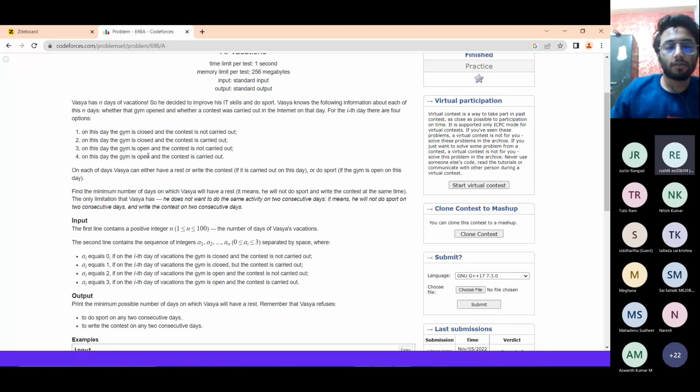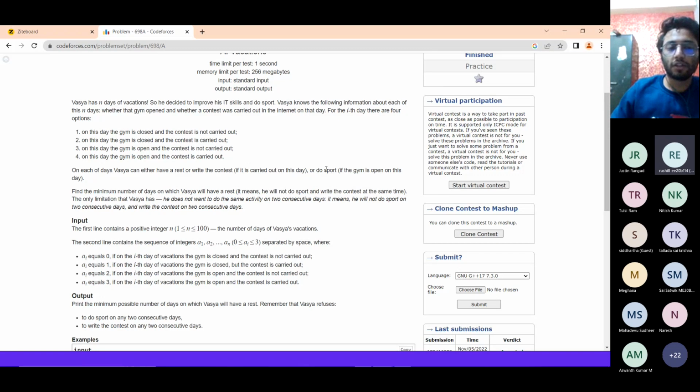So there is a gym and there is a contest, and each of them has the possibility of being open or not carried out. These are the 4 events that can be happening. And Vasya can either take a rest, or she can write the contest only if it is carried out on this particular day, or she can do sport if the gym is open on this particular day.